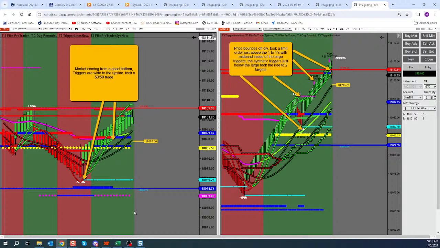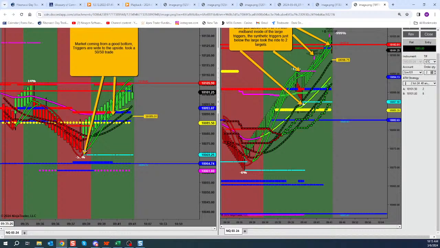All right. Cav, what makes this a good bottom? I need your definition here. My definition says definitely not a good bottom. My definition says that if it's not a no triggers through termination condition, that is a very weak bottom. Triggers didn't break what? This blue fib? I just have to be sure. I want to know where your brain is on this one. But price never reached the fib, right? So it's not a termination because price never reached it. And I think this is where language once again becomes important.